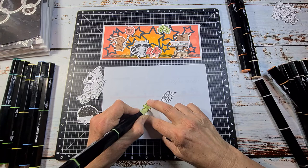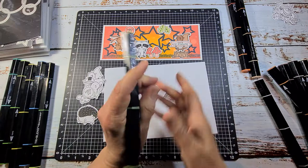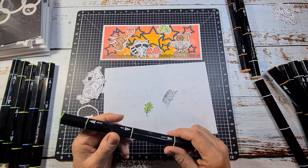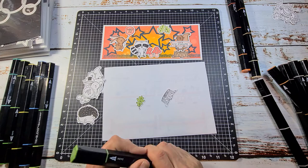So I'm going in with the light colour on these tri-blend markers. So you have a light, I'll just quickly show you, a light, a medium and a dark. All three colours in one pen. It takes all the guesswork out. You don't have to worry about what colour marker goes with another to get your blending. All the blending is within the one pen. Now I am going to go, I think I use the medium for this one.